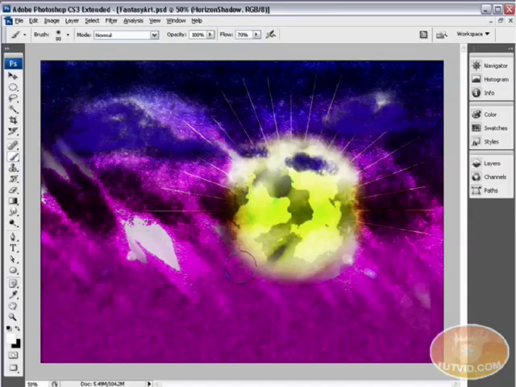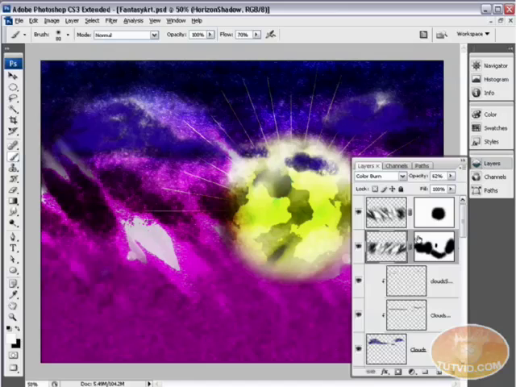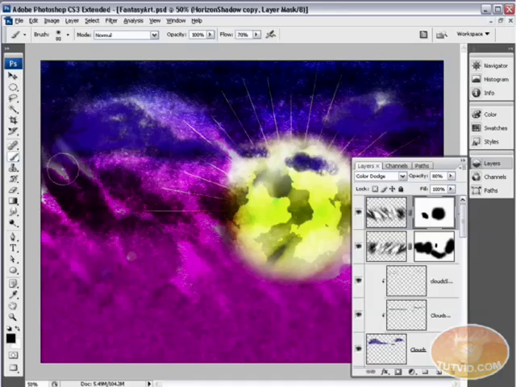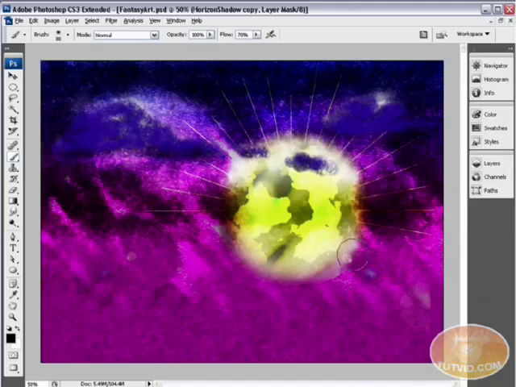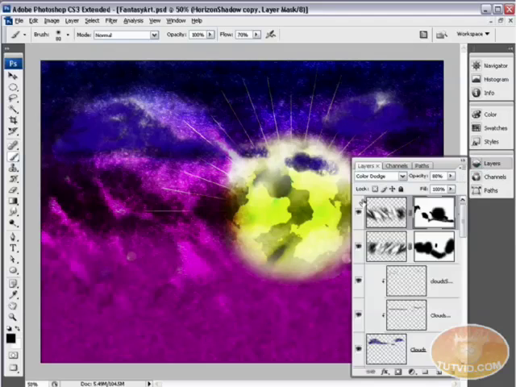Okay, we need to create another shadow type thing. However, before we do that, I just want to come in here and correct all these messy edges here. I believe it's the one here on top going kind of crazy on us. Just collapse the Layers panel. I'm working on that top layer, the mask of the top layer. Basically anywhere you see that strange effect going on, we can get rid of those layers and then bring them back. You can see it is doing quite a bit there, up here on top.